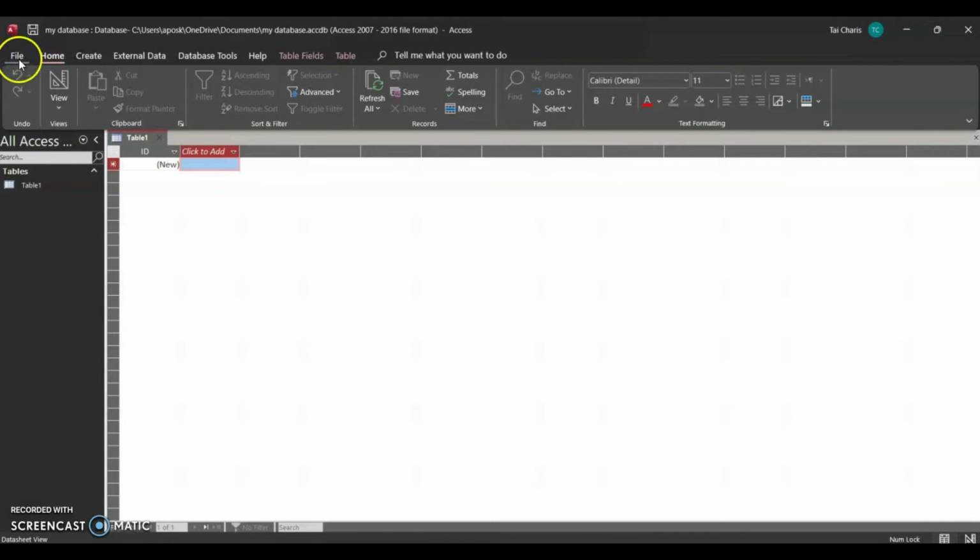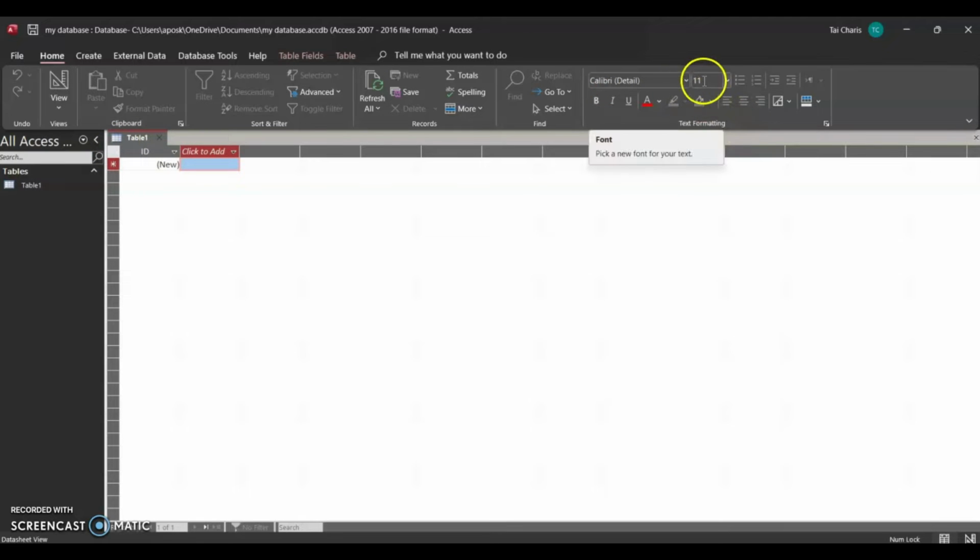Okay, so that's the file option. Now the home option, the home tab here. Pretty much what you have here makes Access behave like any other Microsoft product. You can change the font, the color of the font for your table. You can make it bold, italicize, or underline your font in your database.